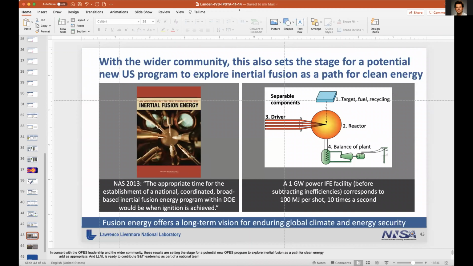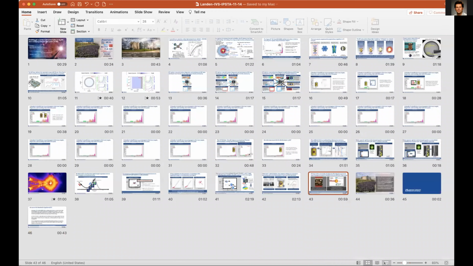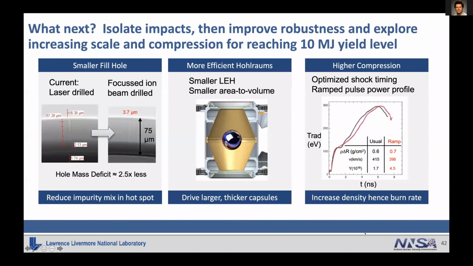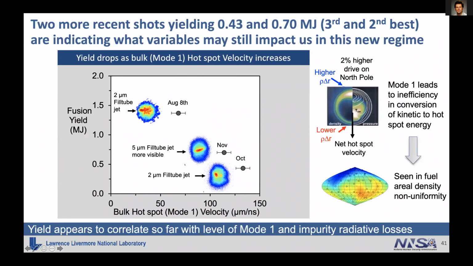Let me go back into full screen mode. So, sorry, wrong one. So that's a good question. This fill tube jet brings in carbon and tungsten, and that's why it's brighter emission, but it's a small fraction of the total. Same here. This is bringing in tungsten and carbon. Now, there's also probably tungsten in the outside regions of the fuel. There's some indications of that. So some of the fuel is probably being mixed with tungsten as well. That will limit how much you can burn up in the end. So does that answer your question?